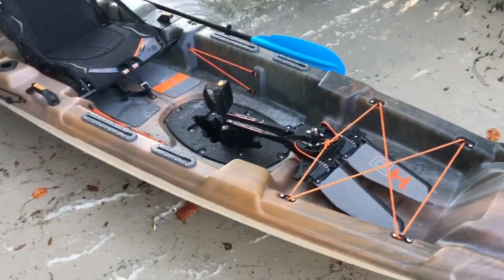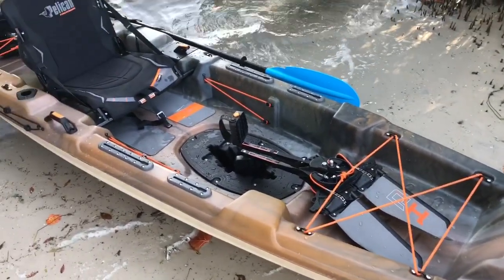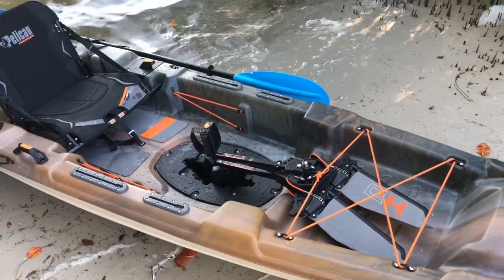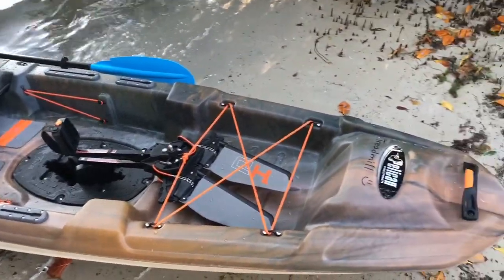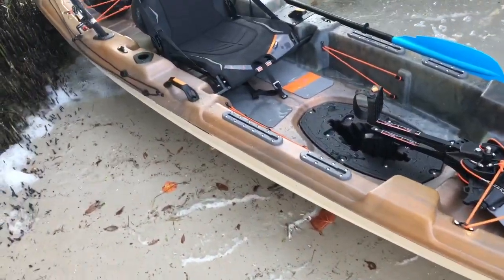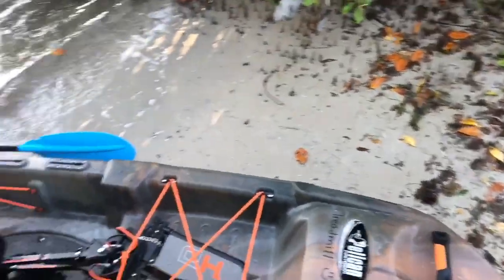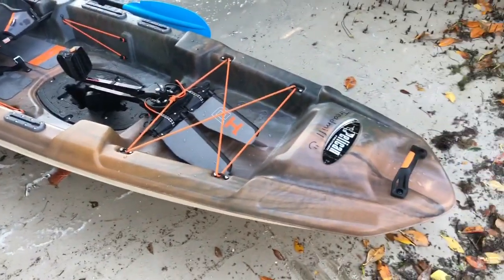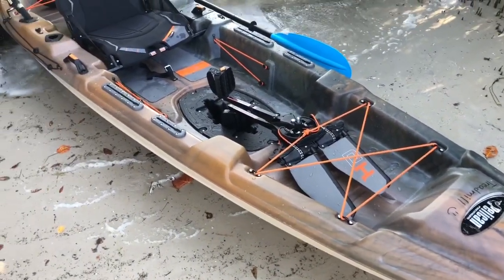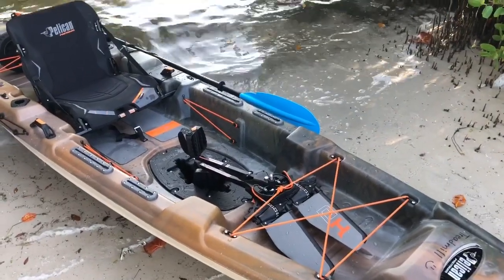If you're concerned about it being a welded kayak, don't be, because Pelican has got this down to a science. It's not roto-molded like the Hobies and some of the other ones, but it is welded. But that weld is like a curled-in pressure, really tight weld that's probably more sturdy than any other part of the kayak itself. Look it up. There's science behind this. Real science. It blinded me with science.